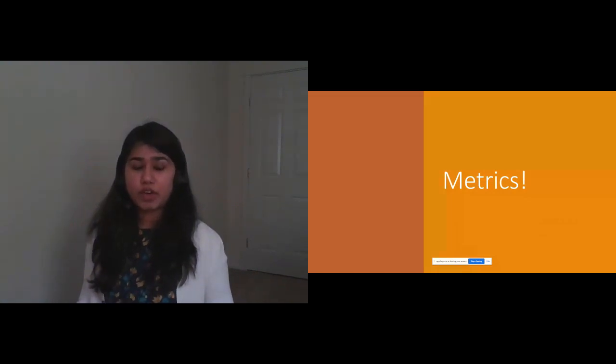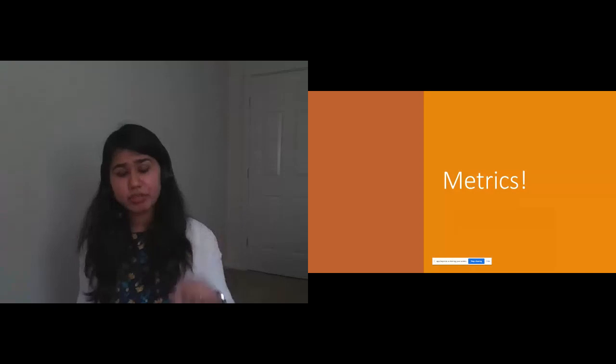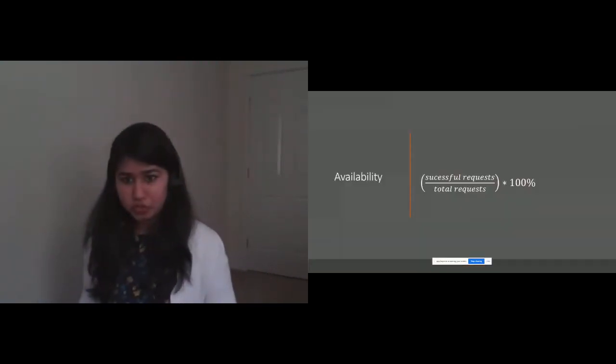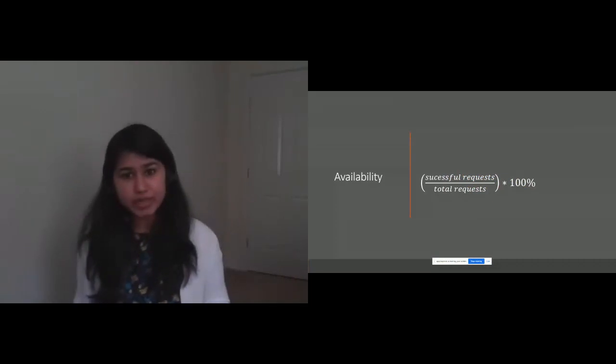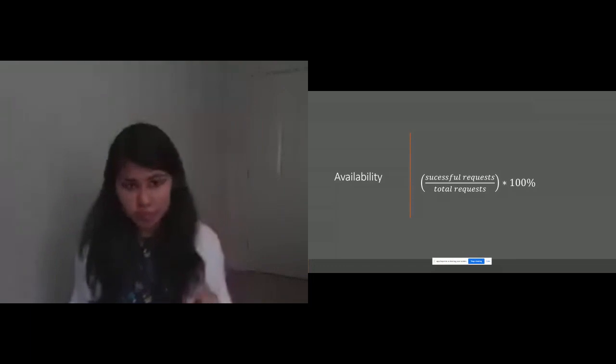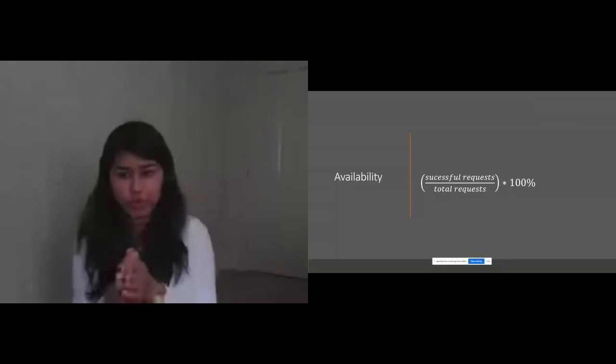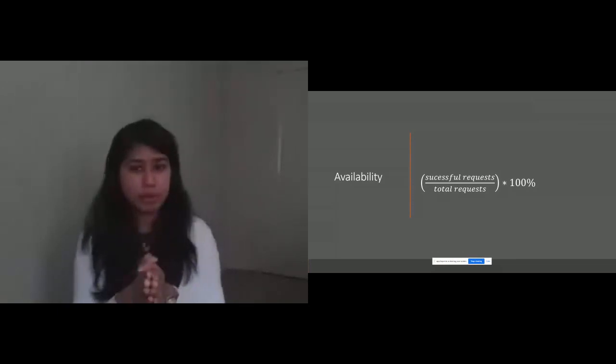So now you will see some of the metrics that can be used. Number one is availability. What is availability in terms of a web app? Availability in a web application is defined by the state when the application works as expected by the user. So when speaking about availability, we often refer to the ratio of the available time to the total time. Availability is described as a percentage, such as 99.9% availability.